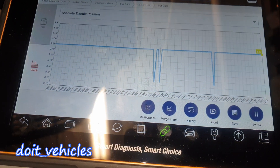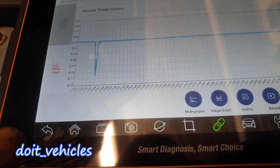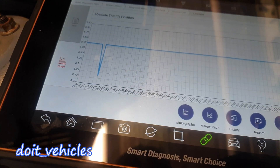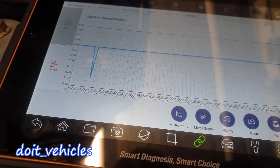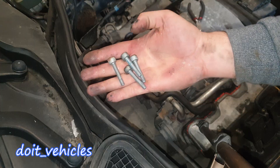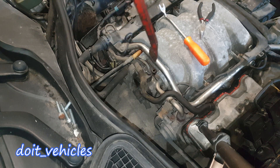It looks like we've got a lot more drops. Another thing I noticed is that the drops are not all the way to zero — this means the wiring is okay. Even if I don't find the problem today, I'll keep this information in mind as a clue about what happened. You're going to need a T45. All four bolts are out. It was pretty stuck in there, but I pried it out — I didn't apply too much force on the fuel line.